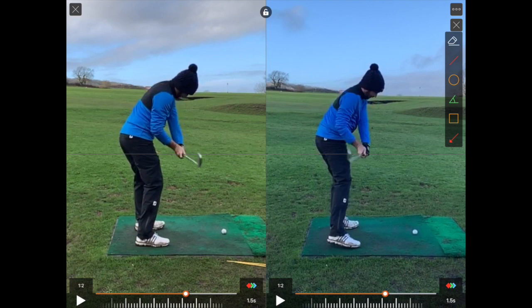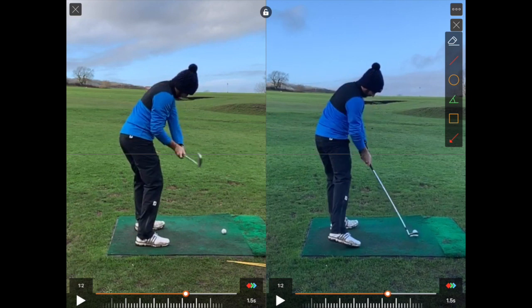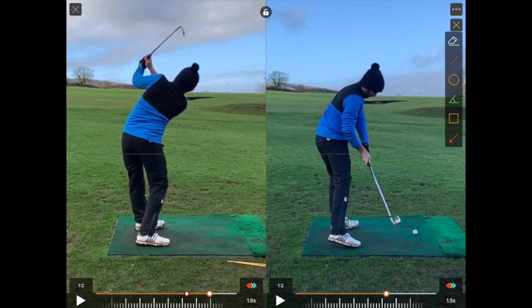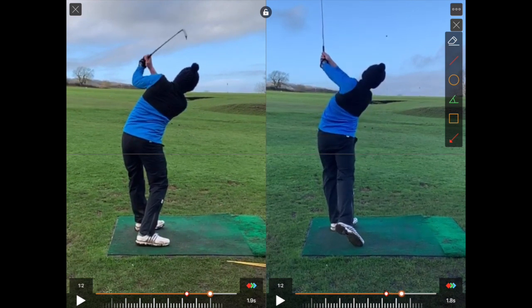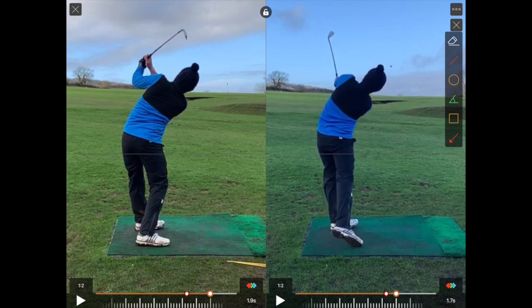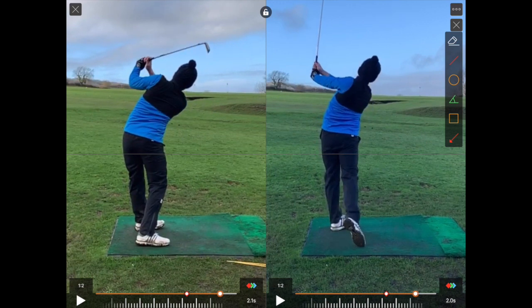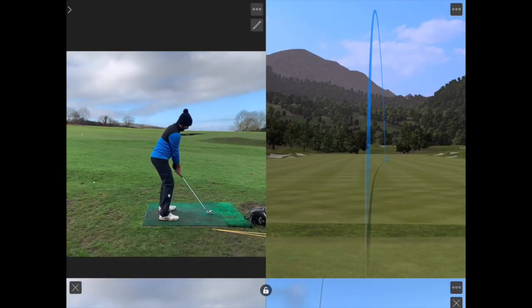You can also see the difference in rotation: on the slice picture there's a lot of the left leg visible; on the draw picture much less so. As he comes into the ball, you see the inside-out approach compared to the outside-in approach for the slice. The arms really flex at the finish on the slice compared to the much straighter arm position on the draw. The club face may appear more open on the draw follow-through, but all that counts is that one two-thousandths of a second at impact — providing the club face was open to the target but close to the path, you will get the draw shot.